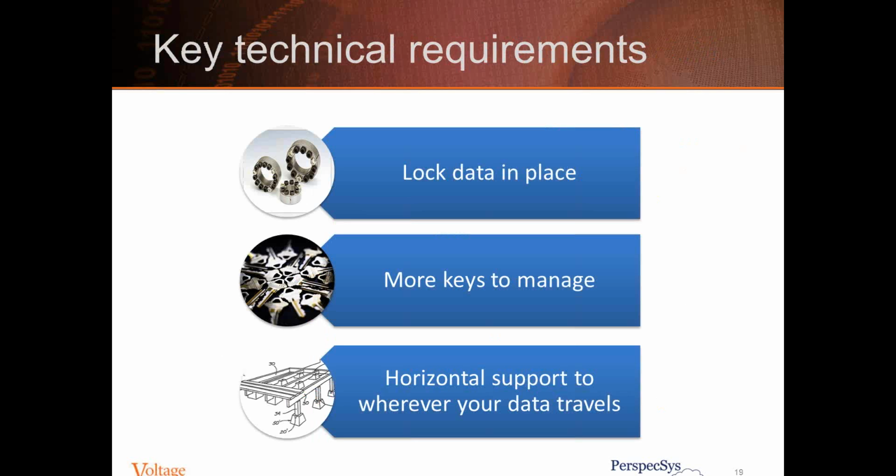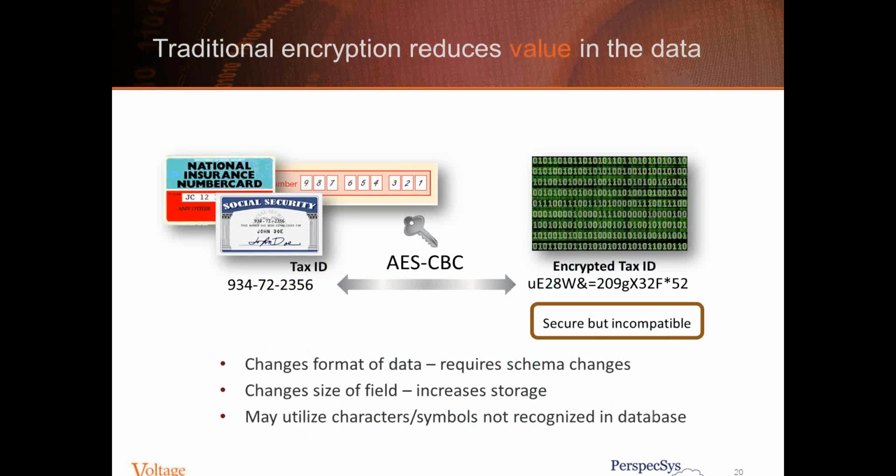So if we're going to grab data at the data level, the field level, we're going to have a couple of technical requirements that are different than whole disk or transparent disk encryption. One thing, we have to grab data inside a field and lock data in place. Another is that we're going to have more keys. If we're locking data at the individual data level, we're going to have a lot more keys to manage than we would normally under a TDE or one lock for the entire set. And lastly, if we're going to lock data at the data level, we need to be mindful that those locks have to be openable across where your data moves across different applications. Let's cover all of those in more detail next.